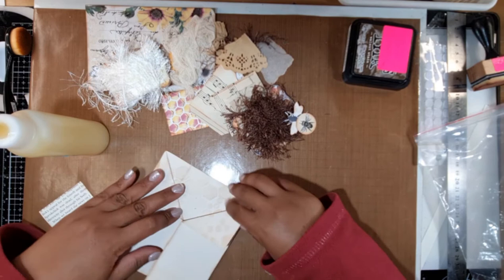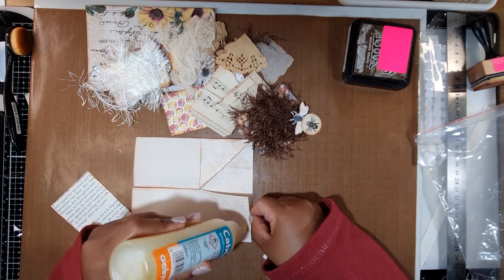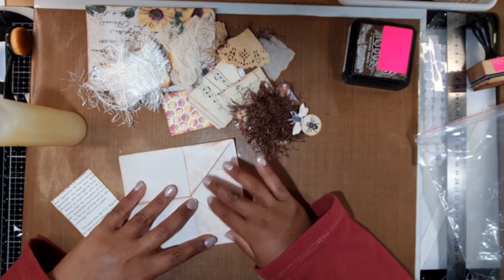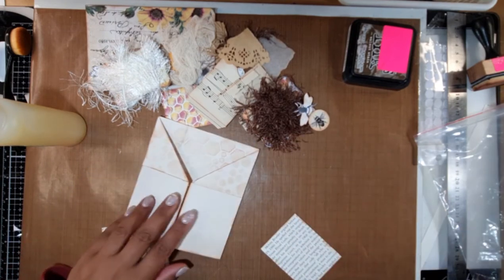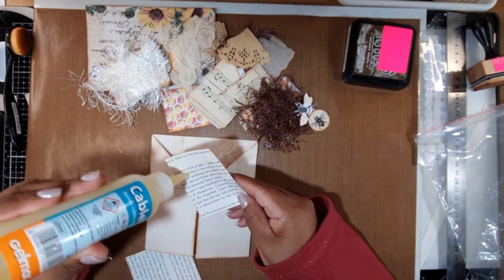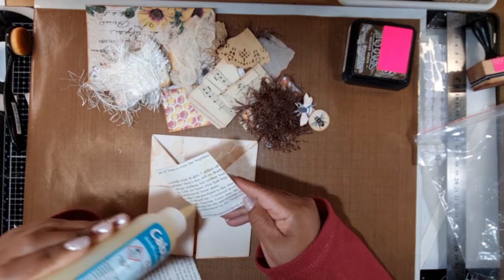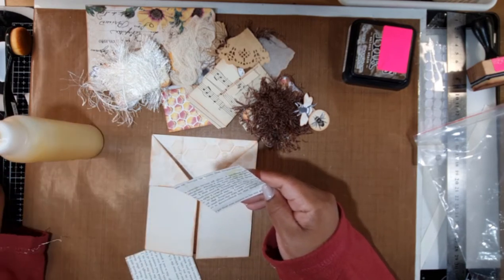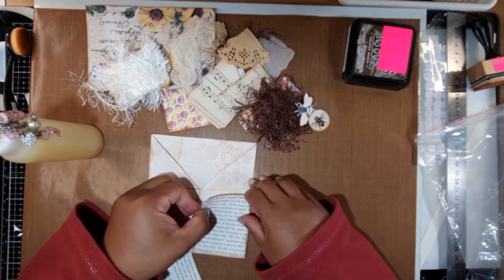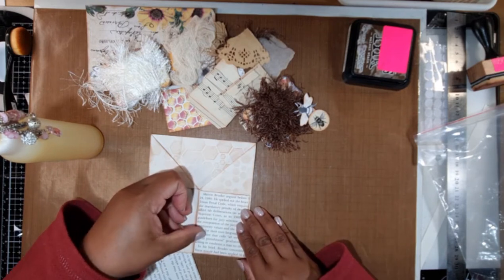Do that. And then on the side as well, I'm just going to glue it down here like that. Cool. Looks like a shirt. I'm gonna add this to it now. Now I'll give you the measurements. I should have given you the measurements, but before I stick the other one down, I'll give you the measurements. Okay, let me just close it up quickly. I'm each gonna get a new glue, but I'm so lazy. So I'm just matting it down here.